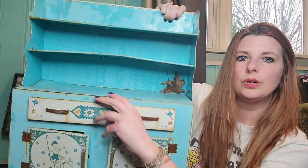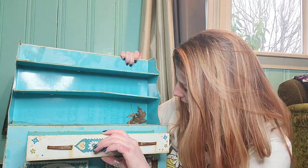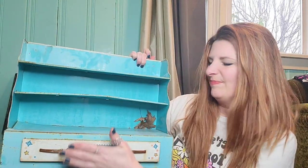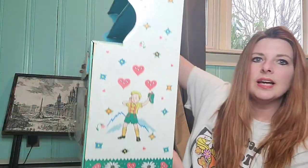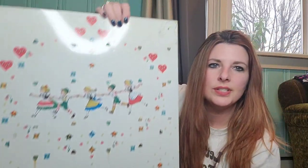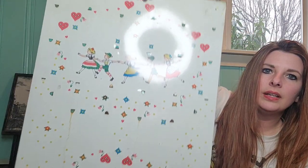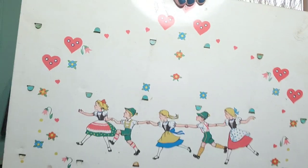Door opens, this little drawer slides up, sort of. Wait, what's in there? Something dead. Anyway. But it's kind of cute. Well, look at the back. Do I notice that? The sides are really decorative and pretty. I saw one for sale on eBay for 80 some, but it was in really good condition. I saw one had sold for 20 something, I think. So we're getting this for like $5. Not too bad. Look at the cute little hearts.